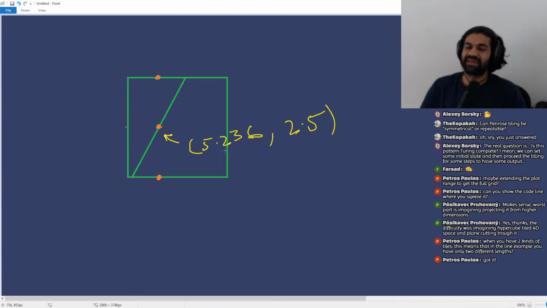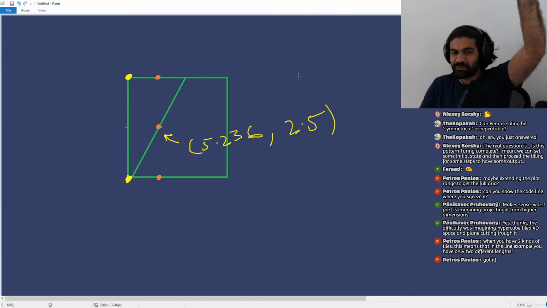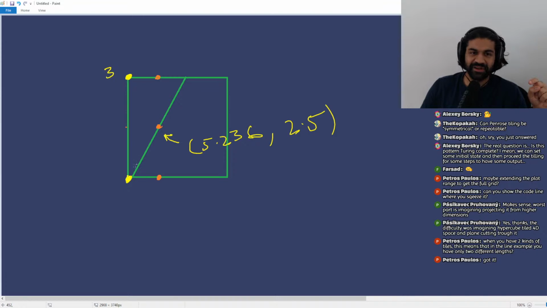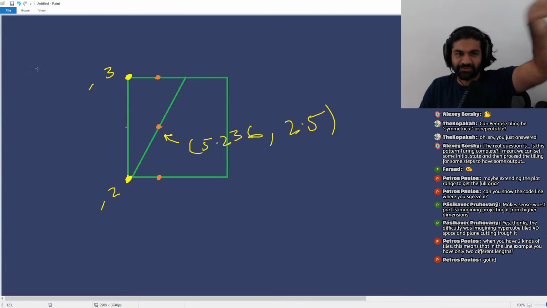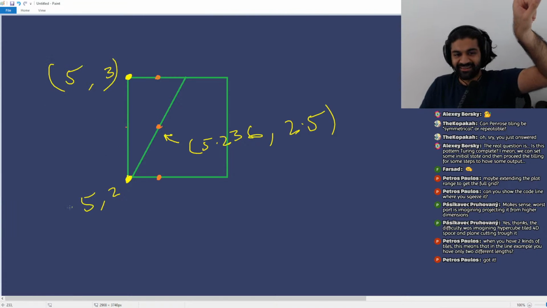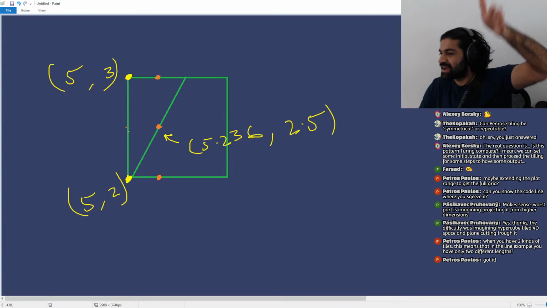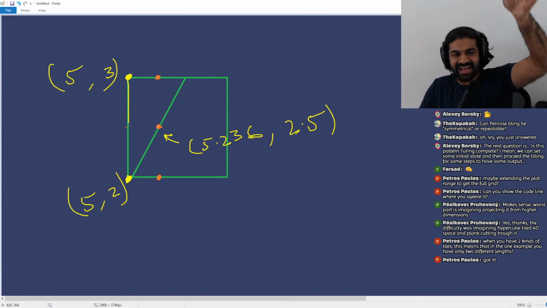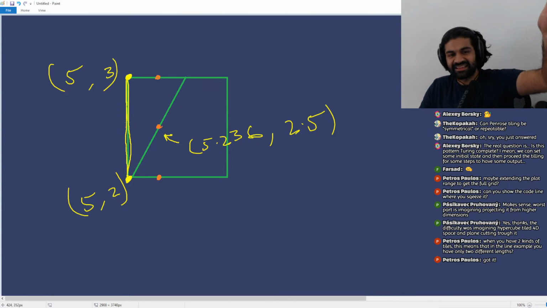Okay, hopefully that makes sense. Then what are the coordinates of these 2 points going to be? Well, it's going to be 2.5 plus a half, 2.5 minus a half, so 3 and 2. And then whatever the other coordinate is, you round it down. So this is 5, 3, and this is 5, 2. And now that you have 5, 3 and 5, 2, you have the exact line that you need.